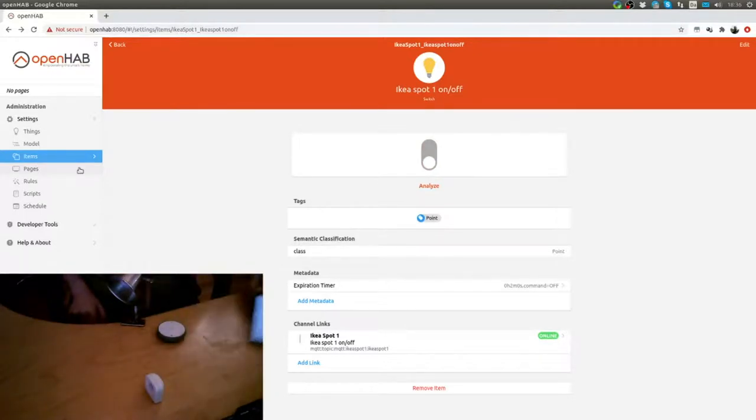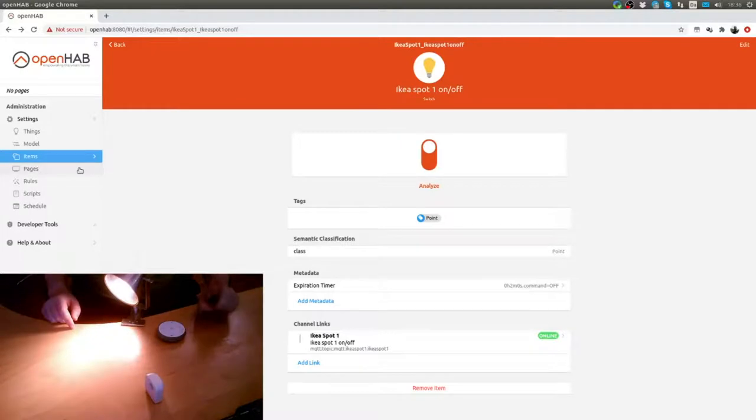There you go. So that works perfectly. And if I had more motion in between, it would have reset the timer and added another 2 minutes to it. And that works fine. The problem is now that if I turn the light on with the button, it still will go off after 2 minutes. And there is a solution to that, which I will go into afterwards. And we'll have a look at that.